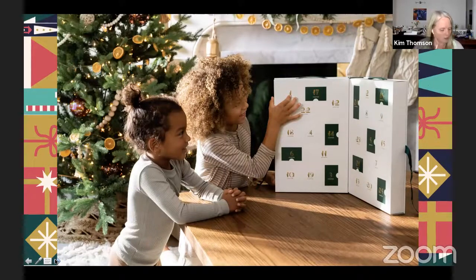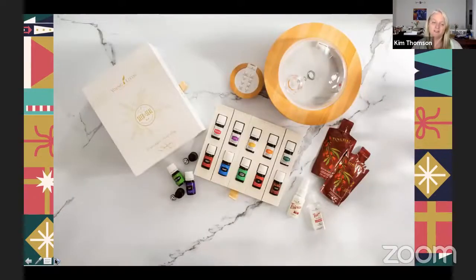It's just under $400. Wholesale, it's $395. So if you divide that by the $19 oils that are in it, you'll see what a great deal this advent calendar is. So once again, it's called Once Upon a Farm. It's not actually out till November, so you have to wait till next month. But you can pop it on your Essential Rewards order. So make sure if you want one of these, I would get in quick, because they do sell out. So there you go. That's the last thing from our Christmas catalogue.